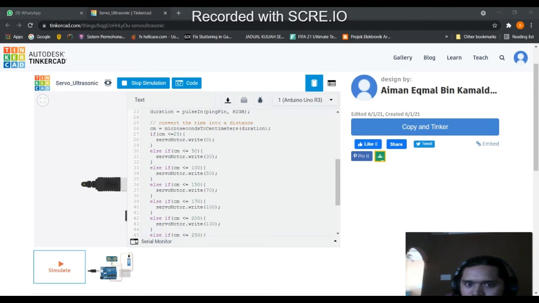For the difficulty of this project, however, it is to obtain a graph for analysis purposes. Some of the variables needed to be measured in order to obtain an accurate graph: the distance or range of the object from the ultrasonic sensor, and also the angle of rotation of the servo motor. This measurement needs to be done physically using a measuring tool like a ruler or protractor, so the data can be tabulated. So I think that's all.